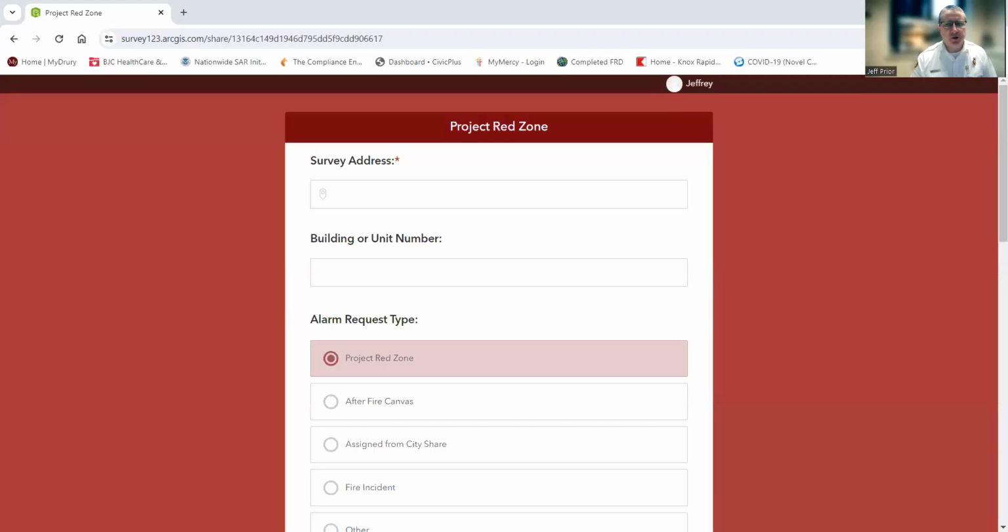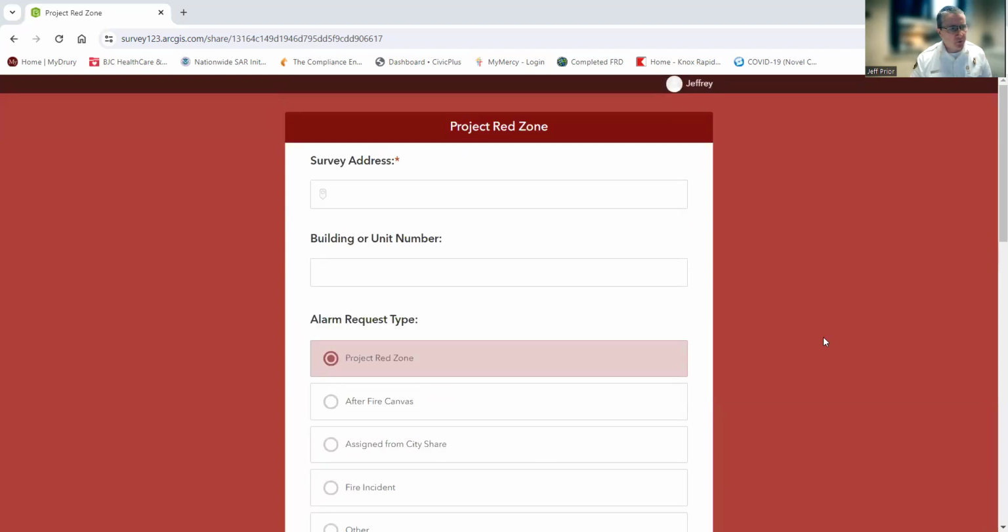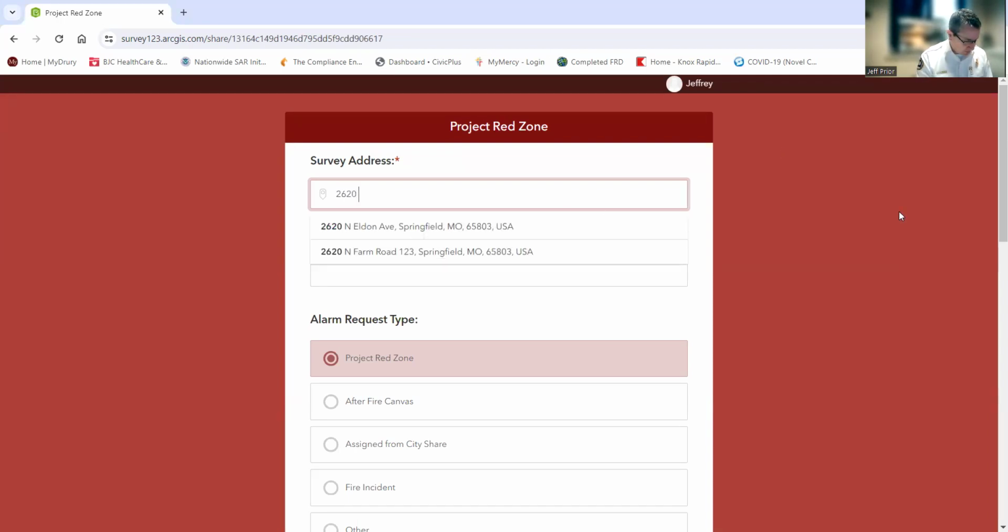Once you take a picture of that QR code, it'll ask you if you want to save this to your home screen, and select yes. And once you do that, this tab will show up, and it's called Project Red Zone, but it's for all smoke alarm installations. And it will appear on your iPad on the home screen in the form of just a new app or icon that you click on. And anytime you put up a smoke alarm, you'll be directed over to this. So it's pretty simple. It's self-explanatory.